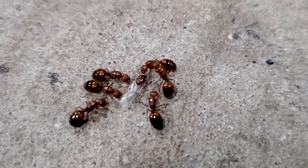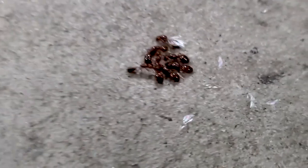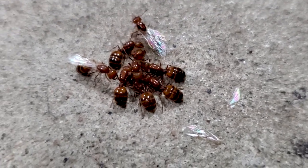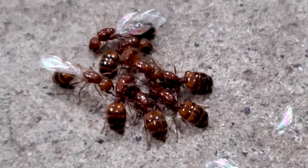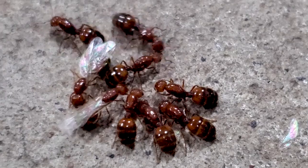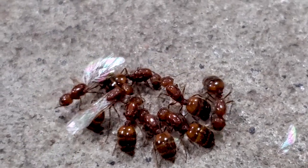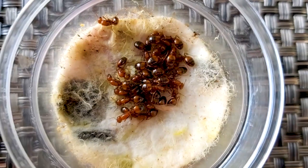So why would I or anybody want to keep tropical fire ants? Well, first of all, they are readily available, easy to start with and grow to very large numbers, making awesome and huge displays. The only real problems are containing them properly, maintenance, and that awful sting. I have decided to try to keep a very large tropical fire ant colony. This year the local science center is opening a biodiversity exhibition and I will be displaying some colonies there. I thought that having a giant fire ant colony on display would be incredible for everybody to see.